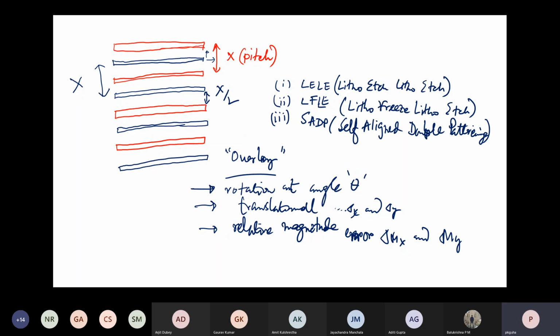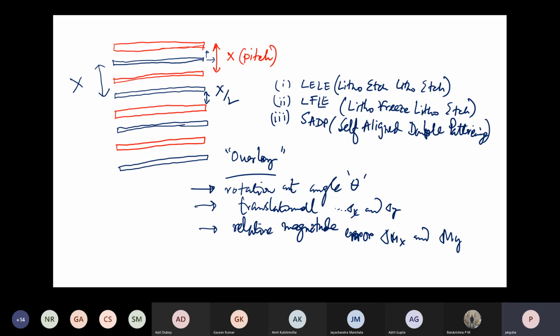Now, using immersion lithography and this overlay, we can achieve a double pattern lithography technique, through which we can go even below 45 nanometer or so, right? As I mentioned, we will not discuss how accurately or in which way we can overlay things. That part I will not discuss here.